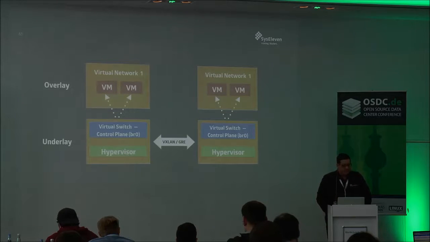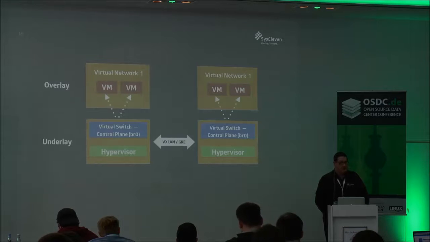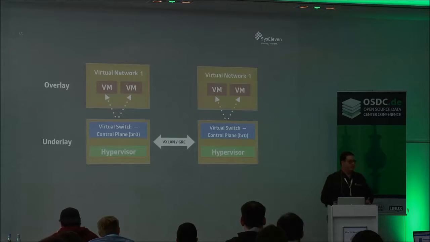That is the functionality I was referring to earlier. And by using these tags, or as they are typically called in the SDN context, IDs, I can actually determine what virtual machine a certain packet is coming from. And I can determine what hosts on a machine I am allowed to send an incoming packet to. That's important because obviously VLAN on physical switches is used to separate customer traffic. And of course, I need the same functionality on my virtual networking infrastructure. So just because I cannot use switches anymore, it doesn't mean I do not need their features. I still need packet separation between customers.